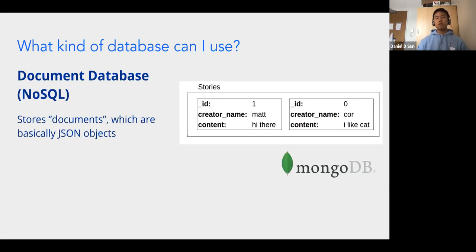Instead, we're going to be using this other model of databases, which are document databases. And MongoDB happens to be one of those. So let's talk about how MongoDB works. MongoDB is going to interact with a type of database where we store documents rather than tables. Basically, you can think of those as just really, really large JSON objects. If you haven't heard JSON before, you can think of JSON as like a really big JavaScript object.